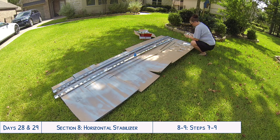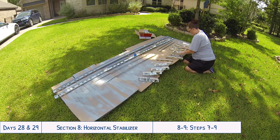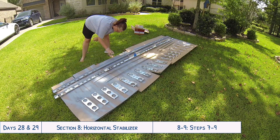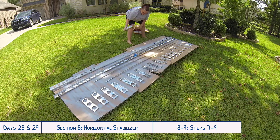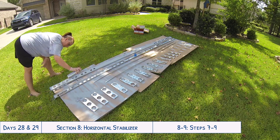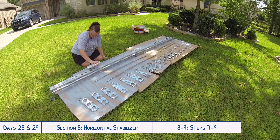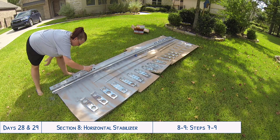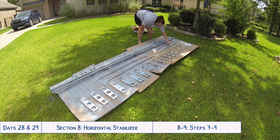With all the different parts, I found it really helpful to keep them in order so that when priming covered up the markings that help keep track of which rib goes where and which stringer goes with which, I had a system for how I laid them out on the cardboard. As I was painting, it was easy to take a marker and write on the cardboard to keep track, so if anything got covered during priming I knew where it was and could remark them afterwards.